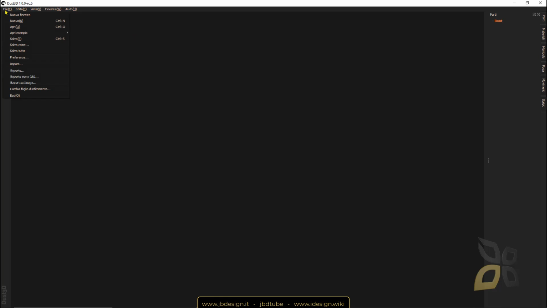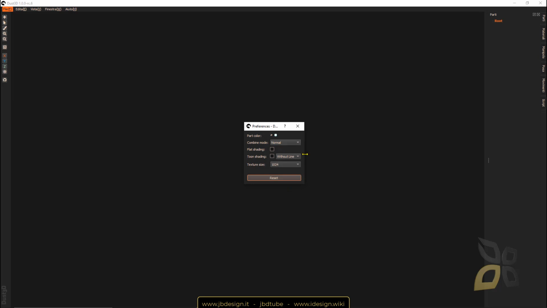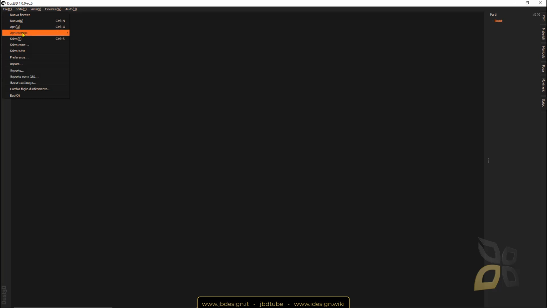Now if you want to check some samples, you go to File and go to, oh, I just realized this is in Italian, but probably it's going to be installed in your language directly when you first open it, or you can change it. Maybe there is a way to change the language, but in this case I will do the translation for you, though it's so simple that we don't even need that. So if you go to File, Open Samples or something like that, on the right side you have many samples. For example, let's open up a seagull.